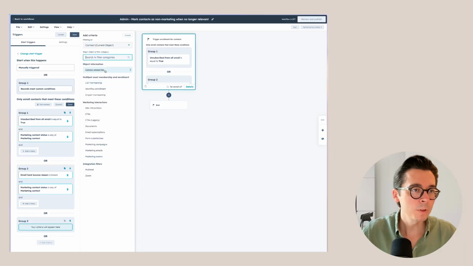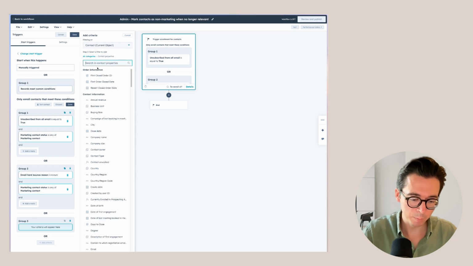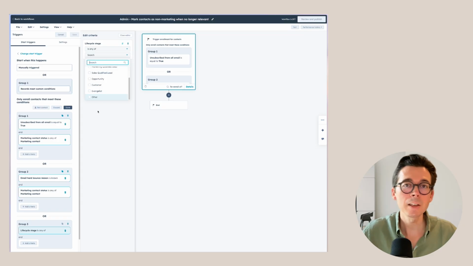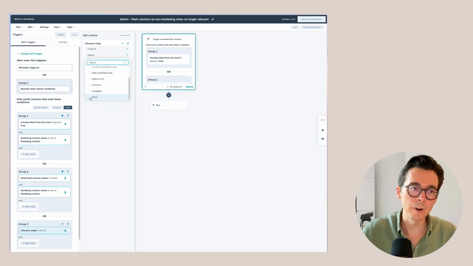Now we'll get into the more specific ones, and the ones I'm going to show now highly depend on the way that your system is set up and the way that your processes work. But the first example I want to show here is based on lifecycle stage. The lifecycle stage, just to quickly summarize, shows us the furthest that a certain contact has gotten within our system. In this case, Other is the very last stage, and this is one that I personally use in my own system and in client systems as well, as a designator for, let's say, any suppliers and partners that you're working with. But these are typically not people that you want to have as a marketing contact.